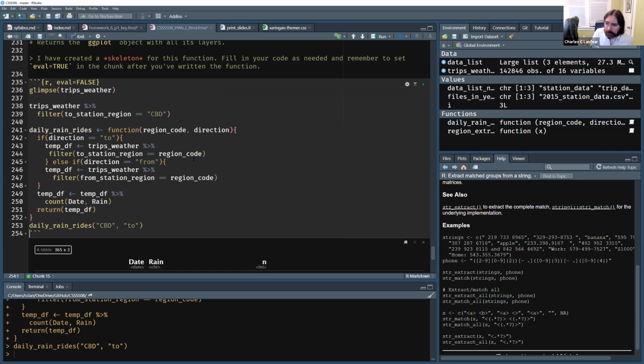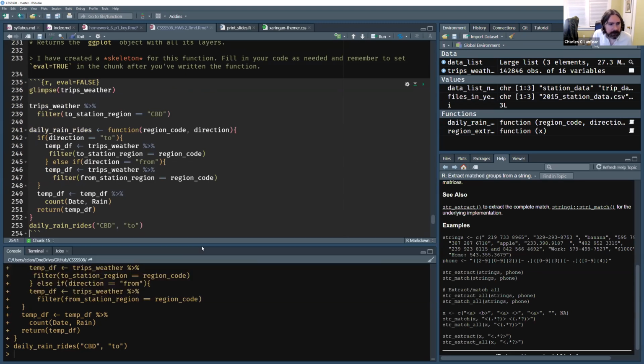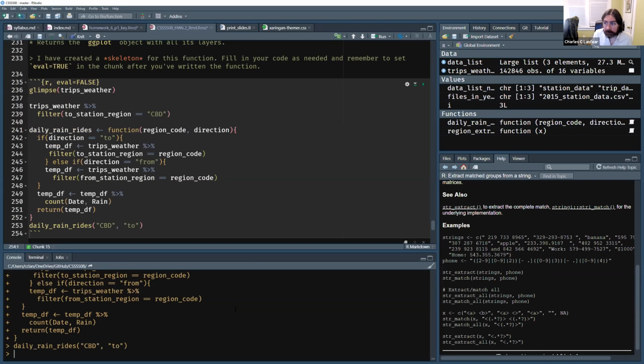So what I would recommend doing is clearing your global environment or closing your RStudio and opening it back up again, and then going down, opening this up, going to this chunk and pressing the run everything prior button and making sure it gets up to here, because it works perfectly for me from your RMD.